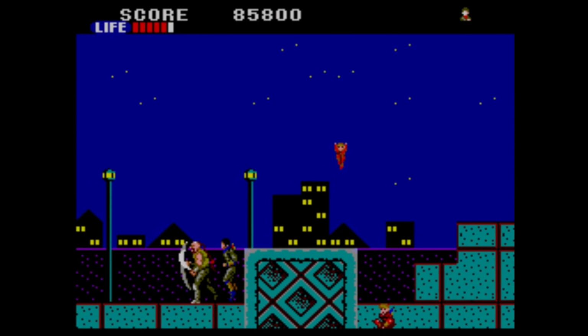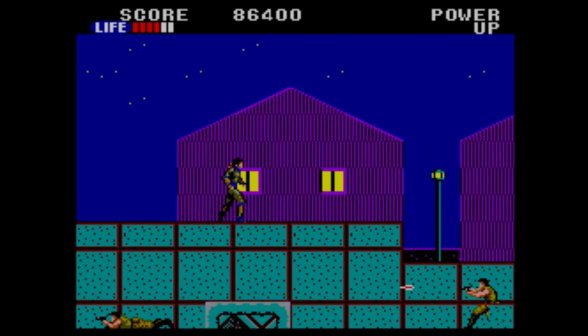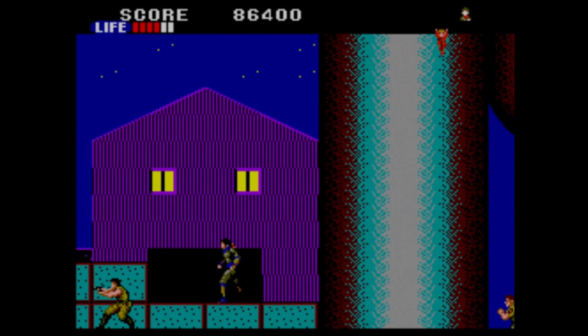Hey, get out of here. Oh, we can go behind the scenery. That's cool. He doesn't fit the stereotype of a ninja. He's more like a commando-style ninja. We're gonna do some backtracking here. I'm just gonna keep going until I collect all these children. Then we're gonna go do some backtracking.